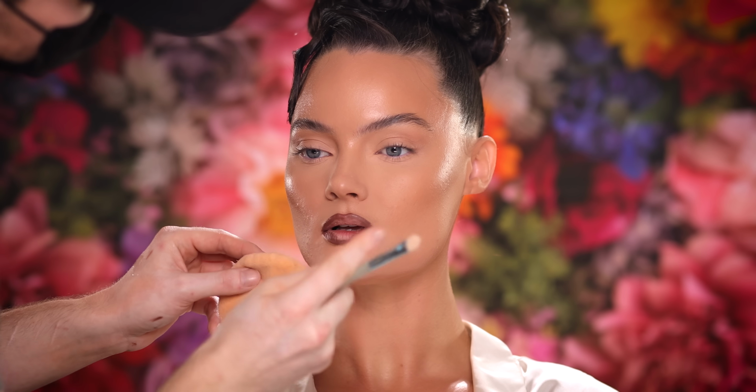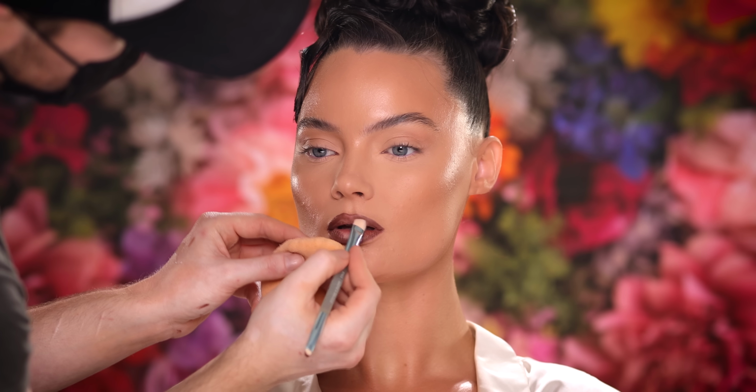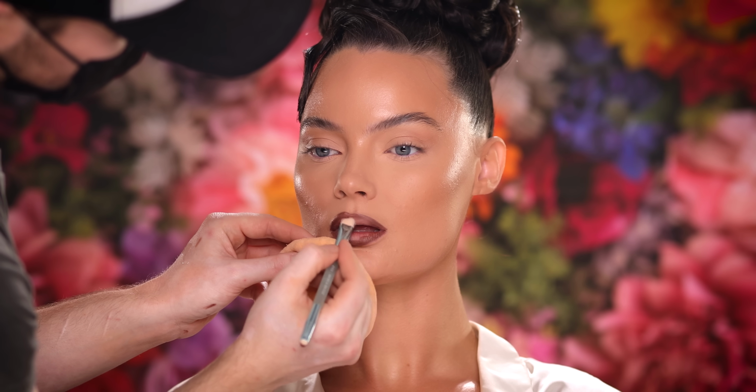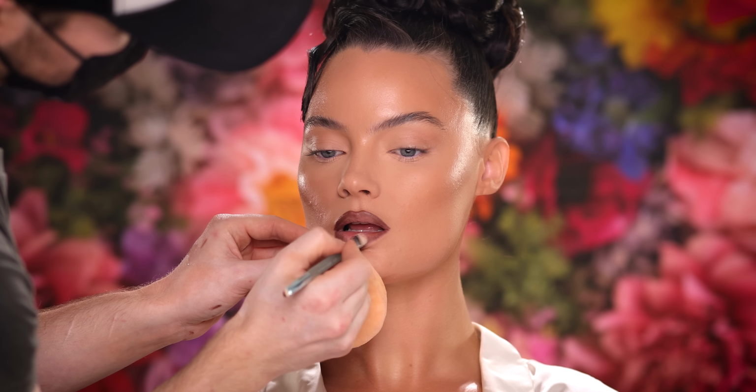And the same goes for Caitlin. I could paint her face all day, every day if she let me. She's so stunning, and we always have a lot of fun with the looks we create together.